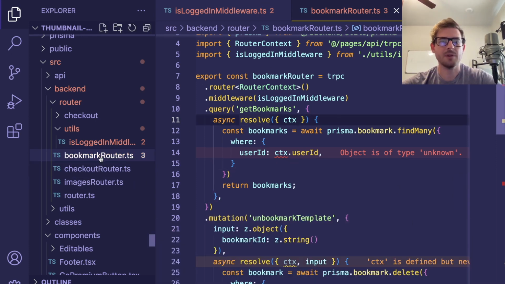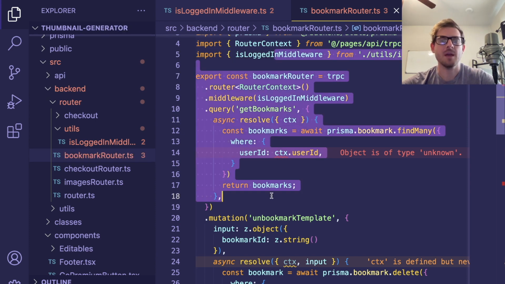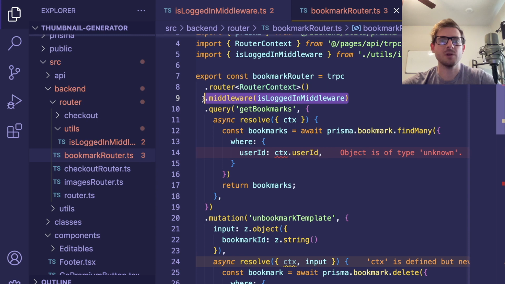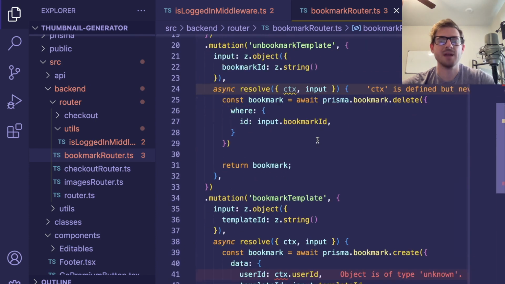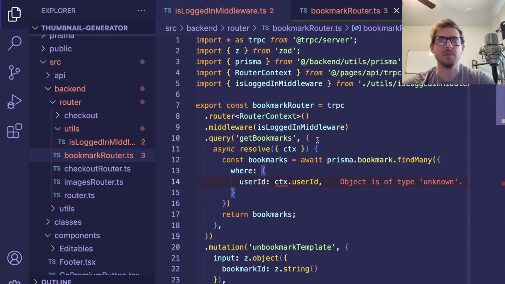So I have a router here called bookmarks router, which is a tRPC router. And I added a middleware function where I basically wanted to authenticate the user and verify that if the user was logged in, I would just set something on context here, right? So you see ctx. I was just trying to set a user ID on context, and I actually have this logic working. It works fine, but I'm getting a ton of TypeScript errors. And it took me a while to kind of figure out, like, what am I doing wrong? So this is a lesson for anyone who's trying to learn more about TypeScript. Maybe you'll run into something like this.